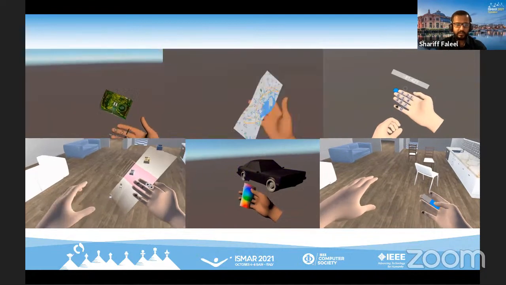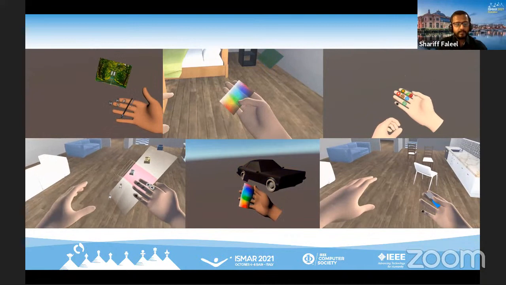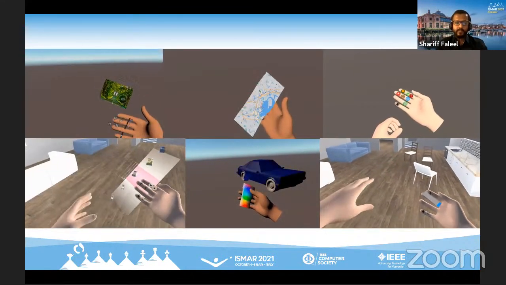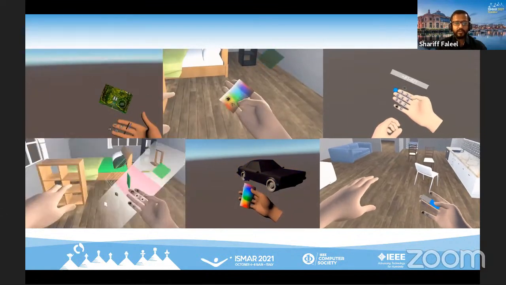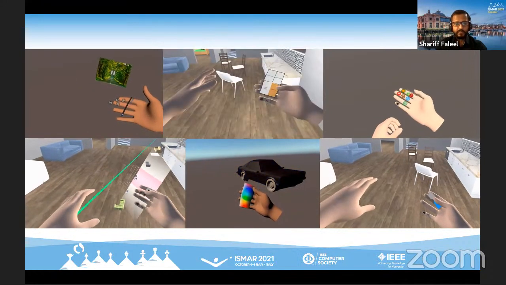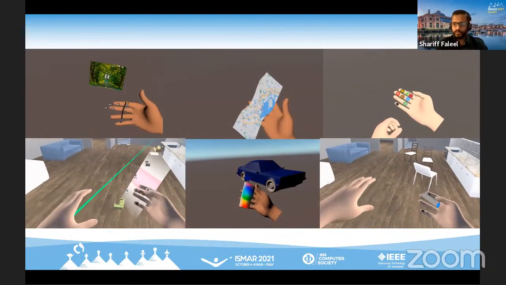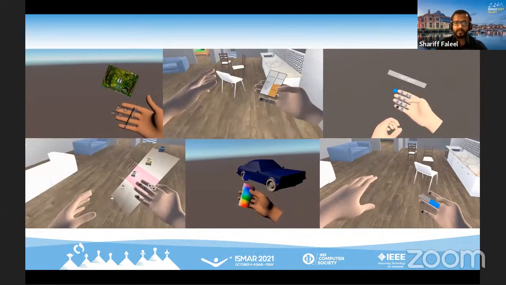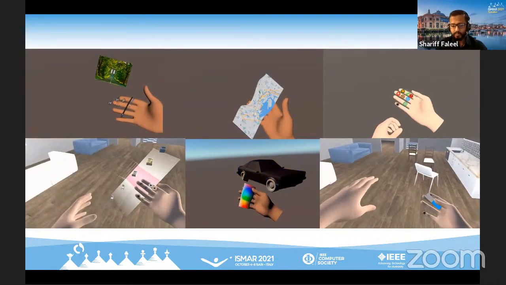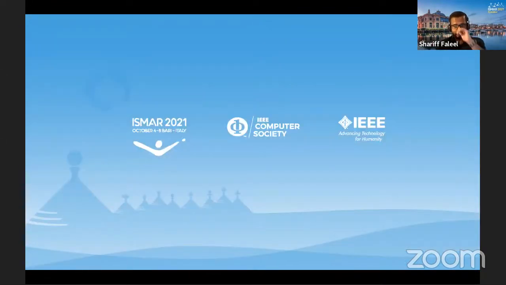So the clips that you see on this slide are basically just using the Oculus's hand tracking. And what we see, these are simple demonstrations that show the utility or the advantages of using an HPUI. That is basically providing users with an interface that is very similar to how they would interact with a smartphone, which can be used in both virtual reality and potentially augmented reality as well. And thank you. That's the end of my presentation.